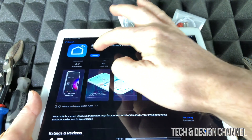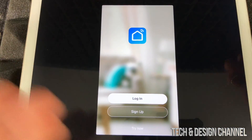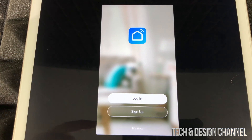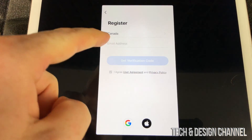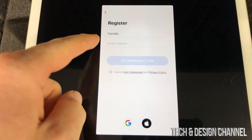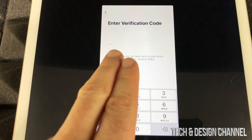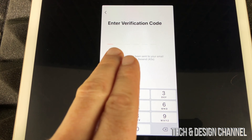We're going to go ahead and open this up. It's good to have this portion of the setup done before we even plug anything in. You'll see options to log in, sign up now, or try now. You should sign up now. If you don't have an account, go ahead and sign up. You don't have to agree — just register under whichever country you're in, USA, Canada, anywhere, then put in your email address. Once you do that, you'll get a message saying enter verification code.